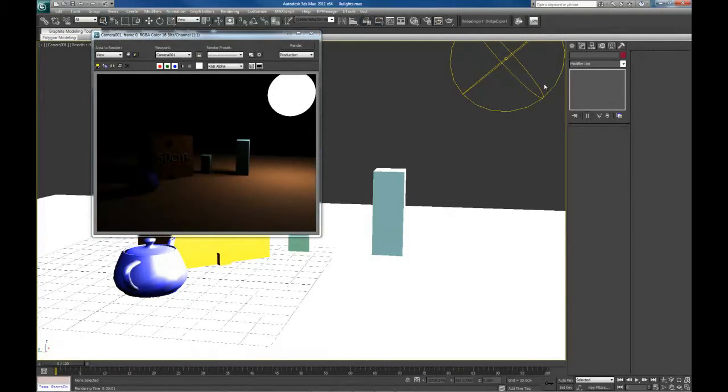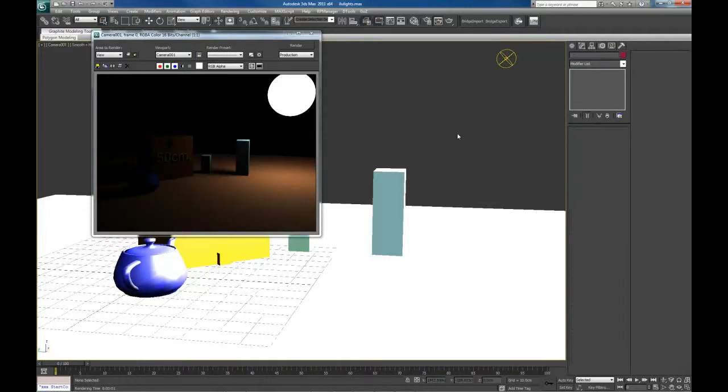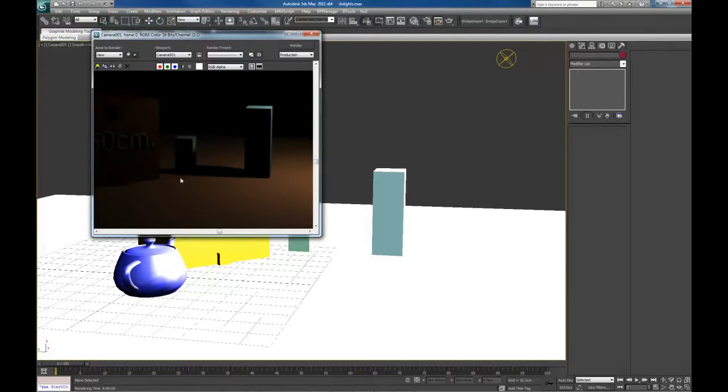And just as in the plane light, the smaller the light is, the sharper the shadows will be. I'll make the radius a lot smaller now, and I'll kick the intensity up a lot too. F9 again, and let's see how the shadow became very hard on the edge.